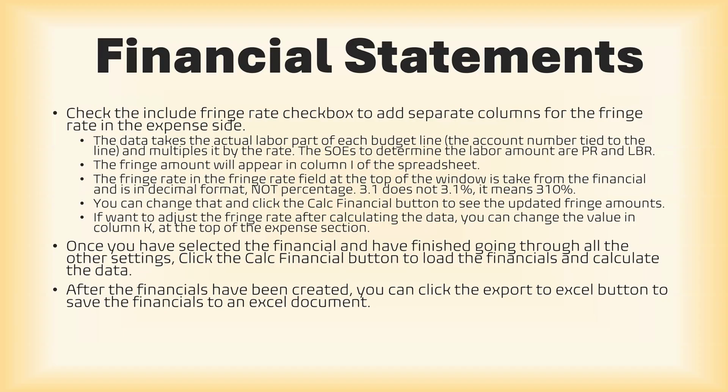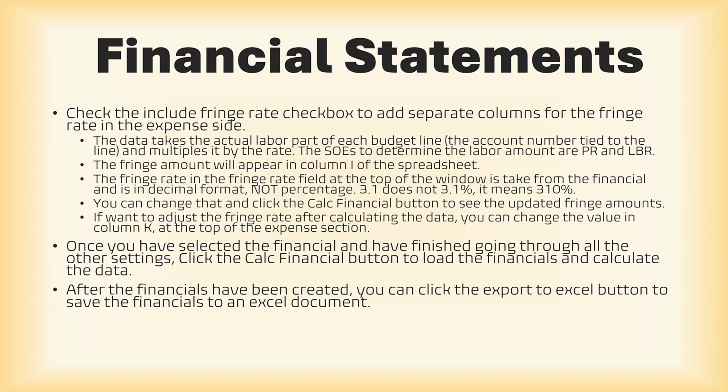We do have a box at the top of the financial statements that has the fringe rate from your financials. You can always change that and click calculate to see the different fringe rate. We also have put the value in column K where you can just change that, and that'll also change the calculations. Once you have finished going through all the other settings, you can click calculate and it will load the financials and calculate the data.